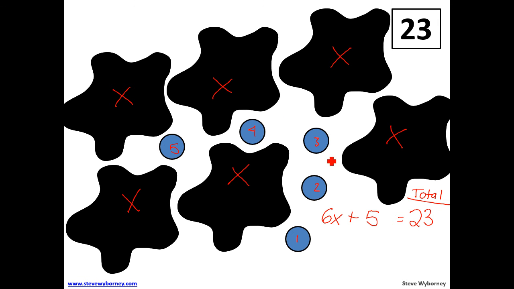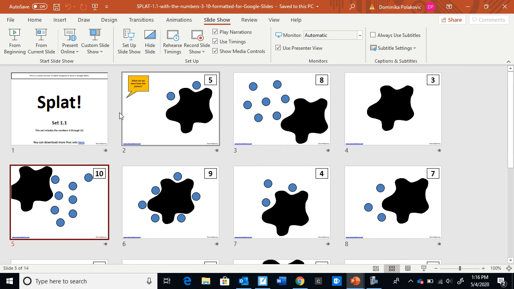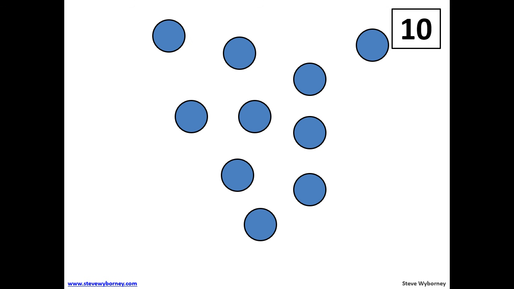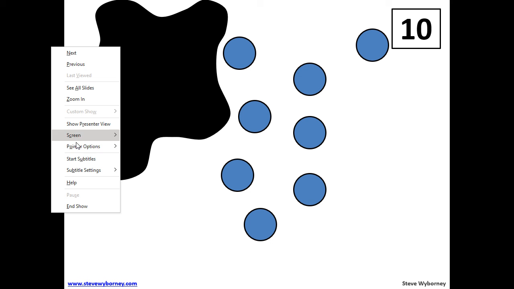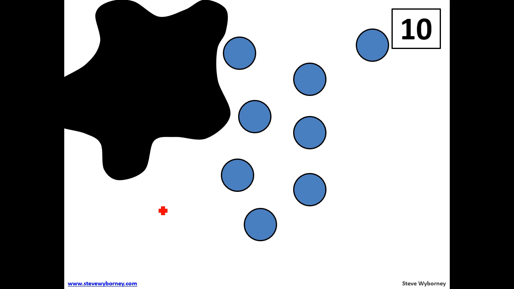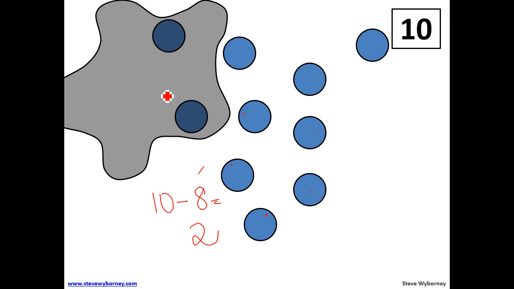All right, so first of all, let's think about what did we do last time? Okay, how do we figure out, okay, well, we got to get rid of these extras here, because we can't figure out how many are in each until we get rid of these extras, okay? Just like we did previously, right? If we think back to our first slide that we did, when we had 10 of them, and we covered one with a splat, so what we did, we ended up going, well, 10 total ones, and we subtracted the ones we could see because we knew that they weren't going to be underneath that splat. So we subtracted 1, 2, 3, 4, 5, 6, 7, 8, and that left us with 2 that were going to be under that splat.